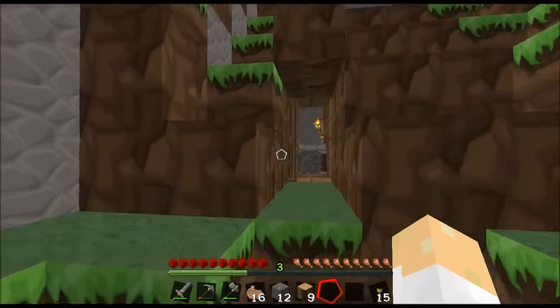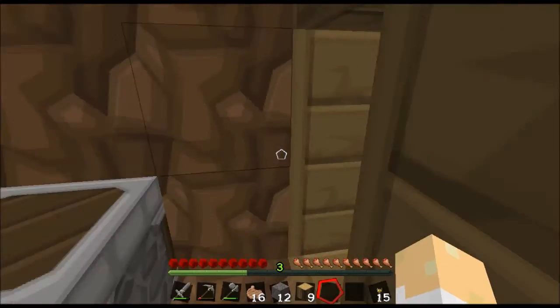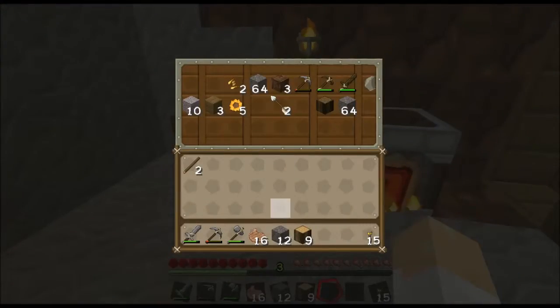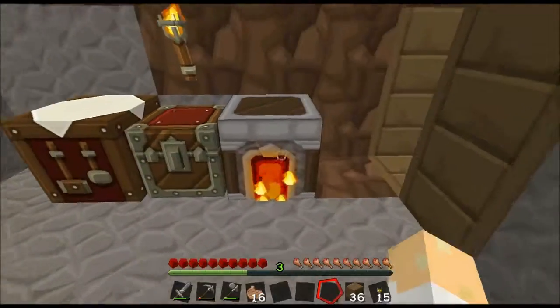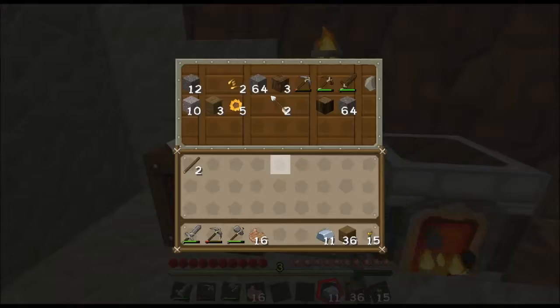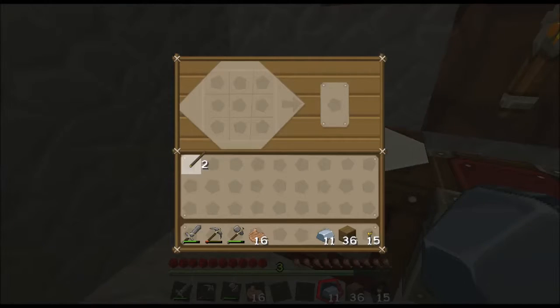Now, this is actually very well hidden. Maybe sometime I can put in, like, a piston door. But since this is single player, there's probably no point in that. Just cosmetics, probably. So now we can actually make armor and tools.